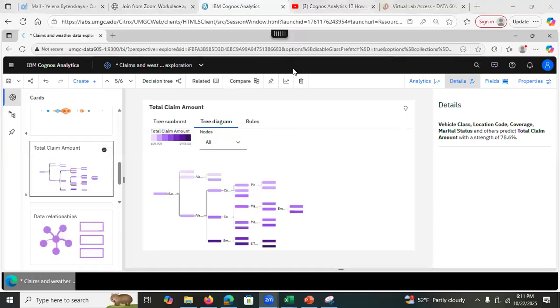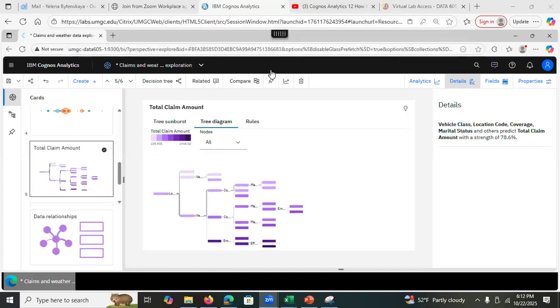Oh wait, what is this? Do you have to build a hierarchy? I'm not saying that's something you have to do, but I defined my own hierarchy. I wanted to look at the location code within the state. It depends on what you're trying to do, on your analysis, and on the data. I'm telling you, if 100 people write a paper on the same data, it's going to be a different paper.